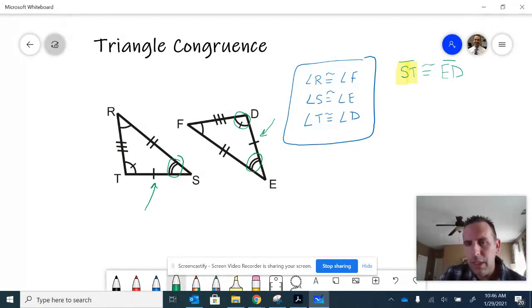The second side could be R-S, and if you don't want to look at the triangle, all you have to do is look at the statements to the left. R-S, right? It'd be F-E, and that would help you establish it. So that's going to be congruent to segment F-E.